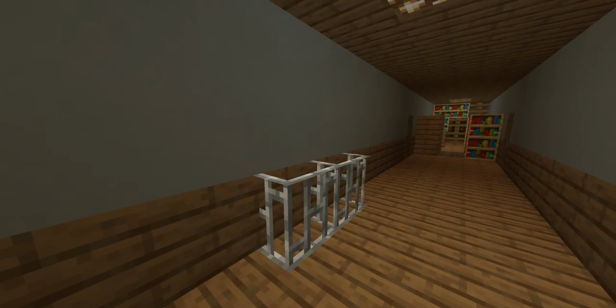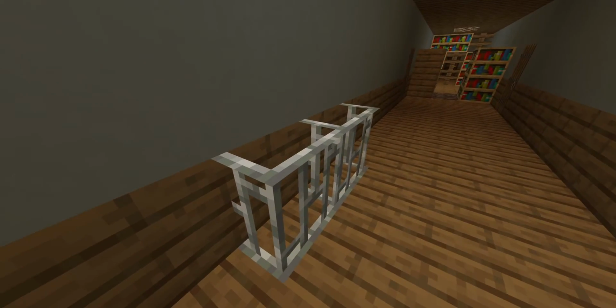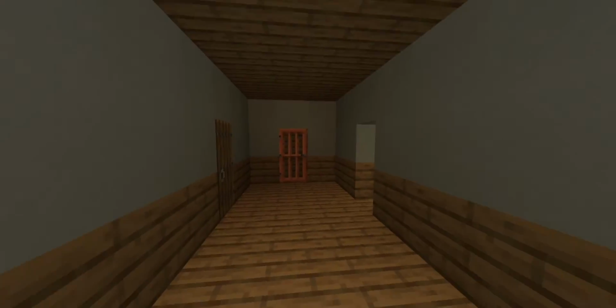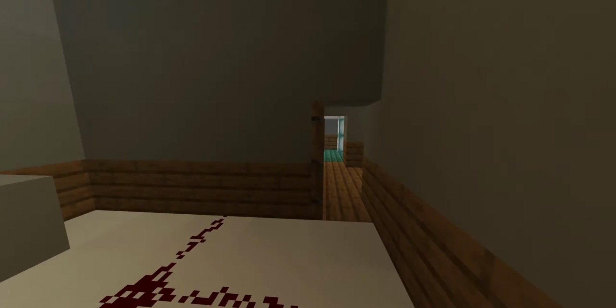And iron bars for the radiators. They work fine, although for my final version, I'm going to use birch fences for it, because I think they look a little bit better. But I'm not really sure yet. And then you have the restroom here.